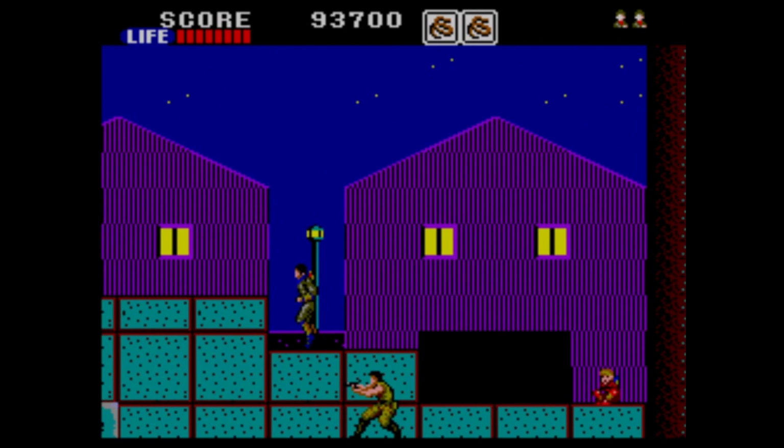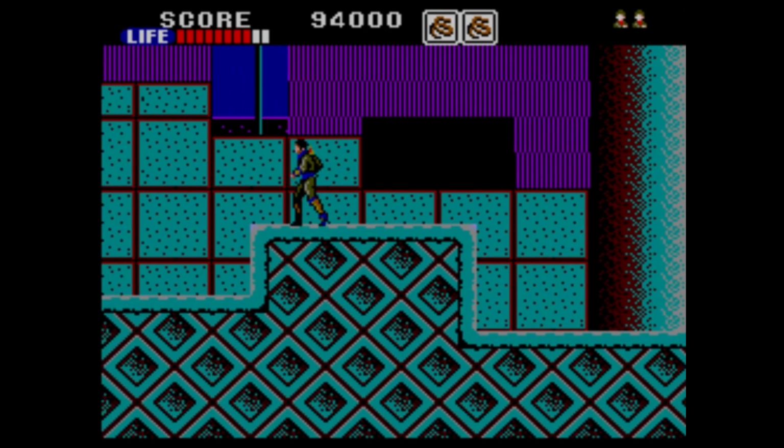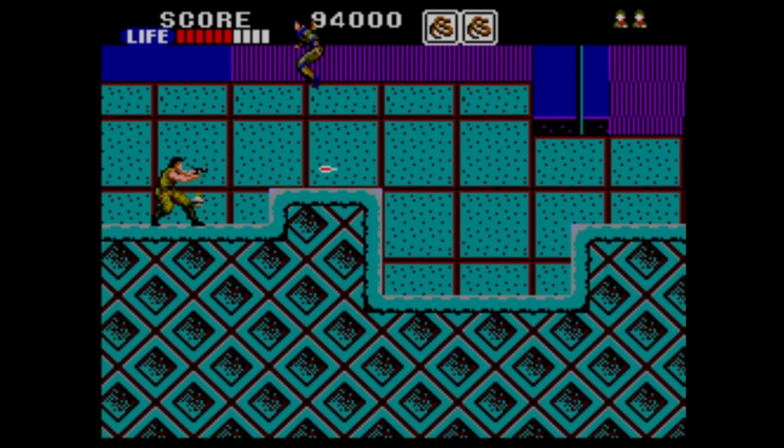Okay. Why don't we actually go behind this guy? Safer. Gotcha. Oh, we have the grenades now. Actually, the grenades kind of help with this part, because guys are at a different elevation than us.